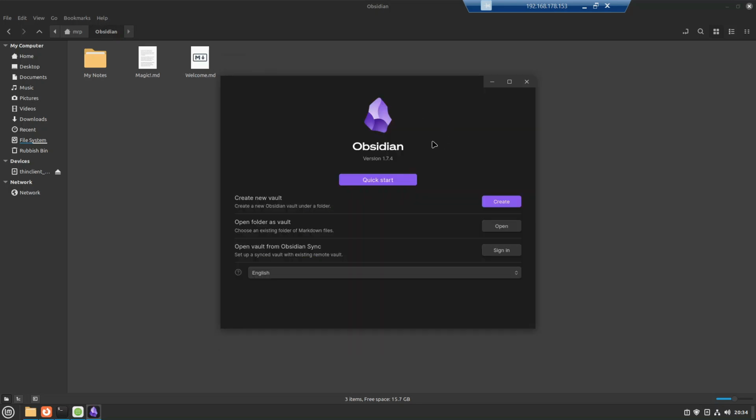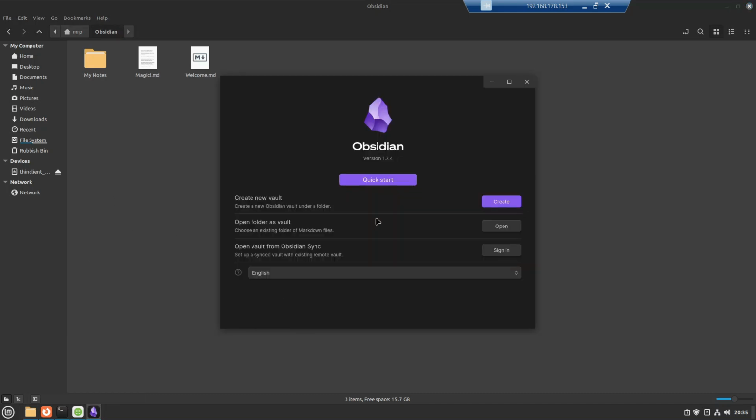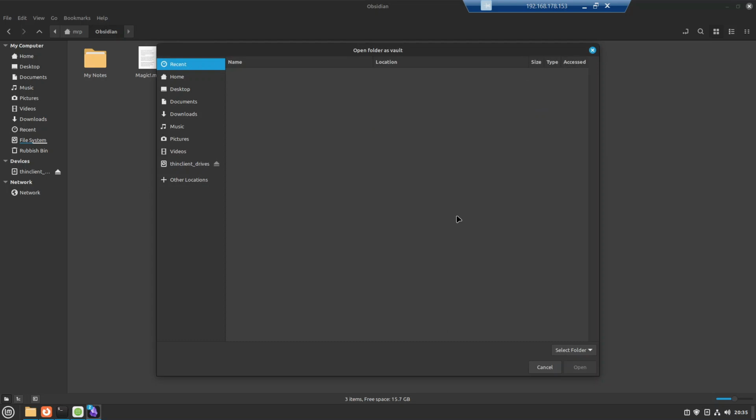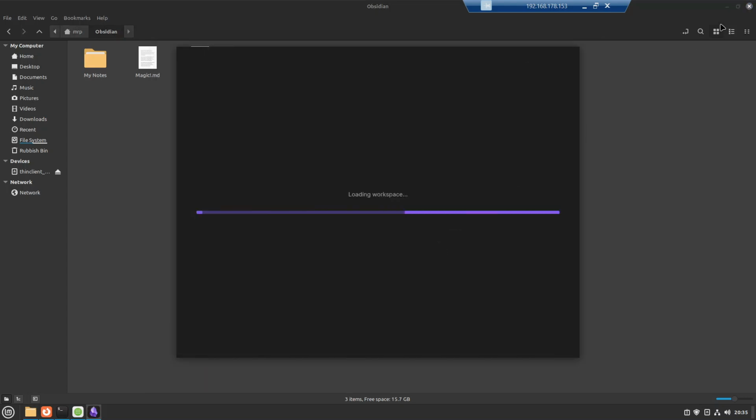Once Obsidian is installed, I can click launch and Obsidian will start running on this Linux machine. And we get the same window as we had when we were running a Docker container for Obsidian. Now we have the same options. We can choose to sync by Obsidian sync. We can create a new folder, but we already have a folder created which we're syncing into this Linux machine. So in my case, I will open folder as Vault, click open, click on home, click on Obsidian, and this is where the vault is located. I'm just going to click open and everything is fine.